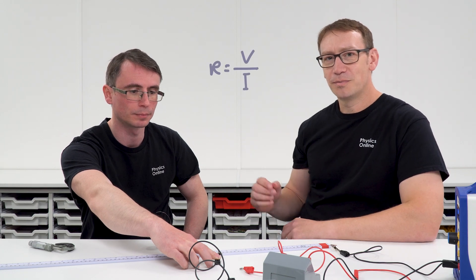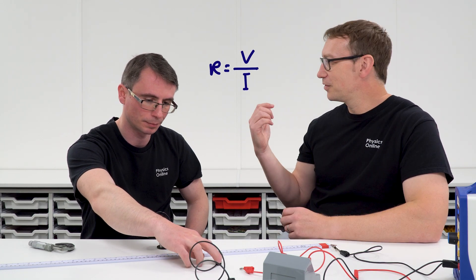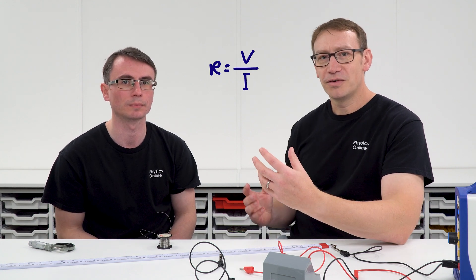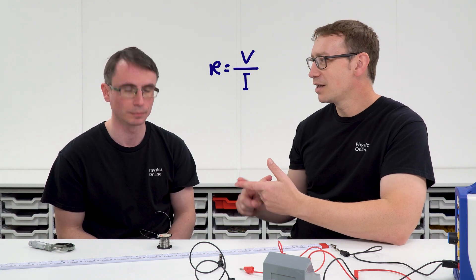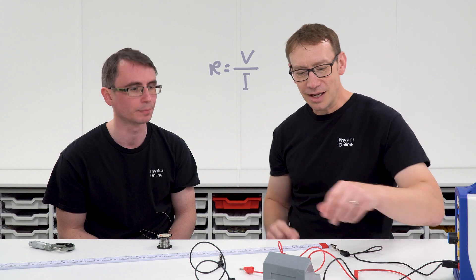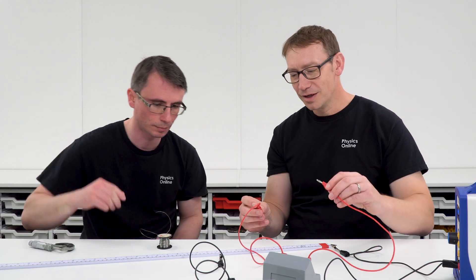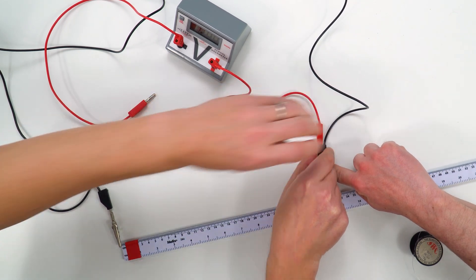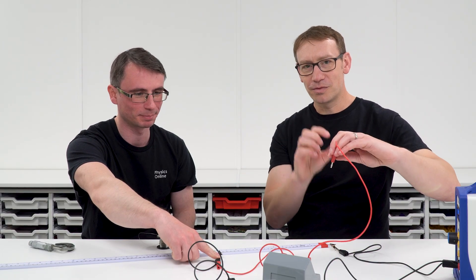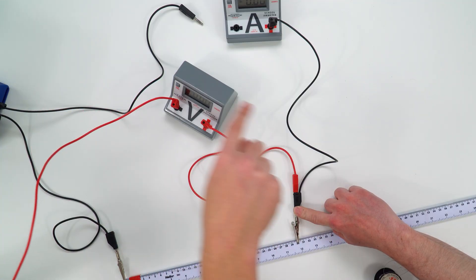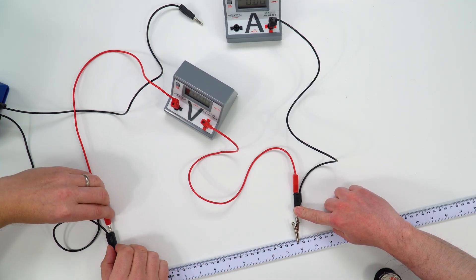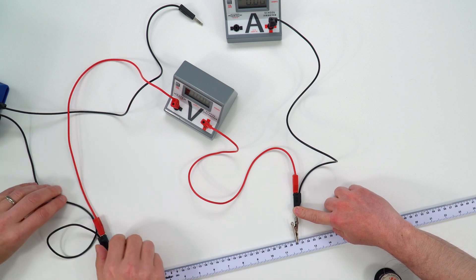Now in order to work out the resistance we need to look at the resistance over different lengths of wire. To work out the resistance we need to know the current through it and the potential difference across it and that's where I've got the voltmeter here. This is why I need two people, thank you so much. The color of the wires does not matter but I just used the red wires so I could see very clearly which was my series part of the circuit and this just shows very clearly that this part is in parallel.